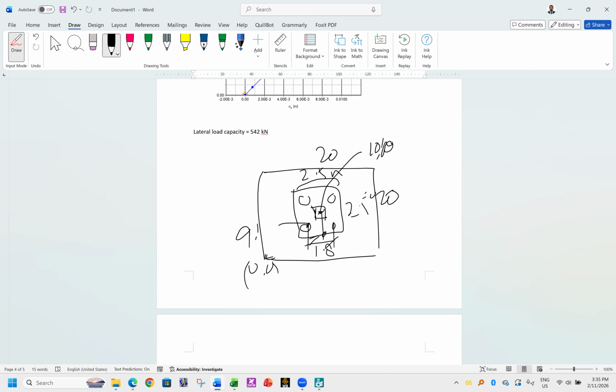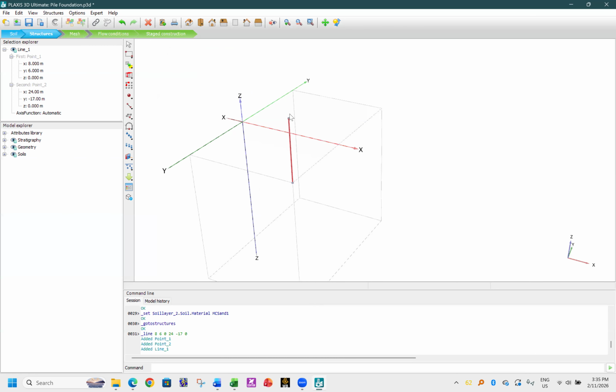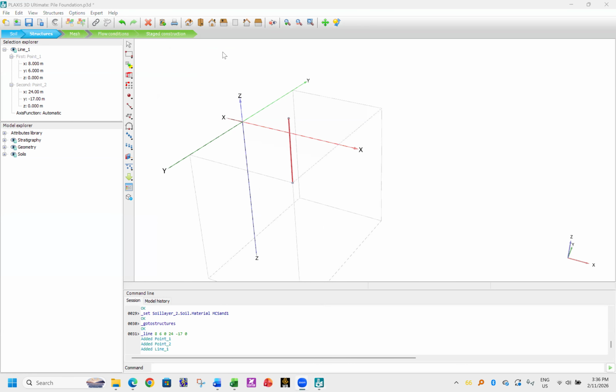And on the y-axis also 0.9, so 9.1. Okay, 9.1 by 9.1 in the first one. Now come to this one. Just a minute.